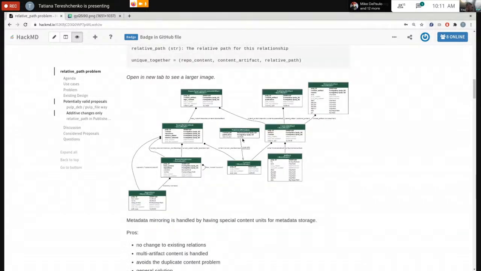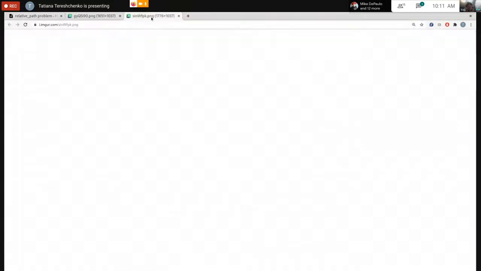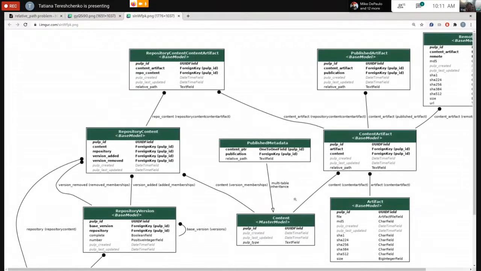Maybe I can show you in a graphic way. So if you look at the top left rectangle, this is the new addition, which connects content artifact and repository content.